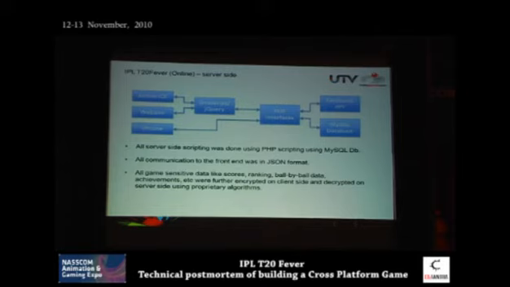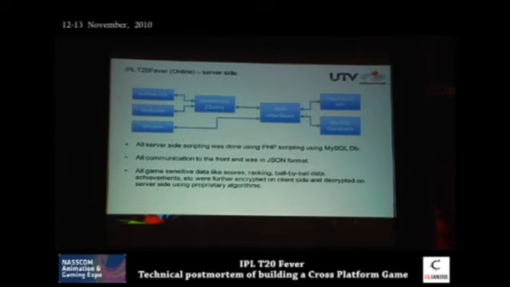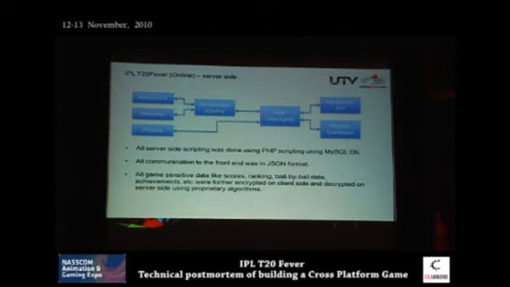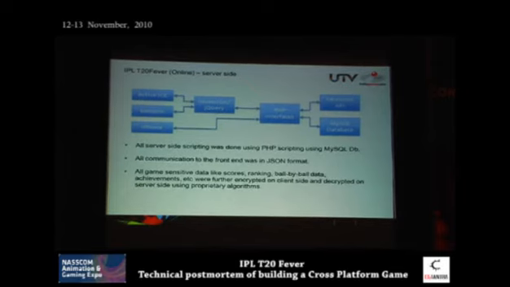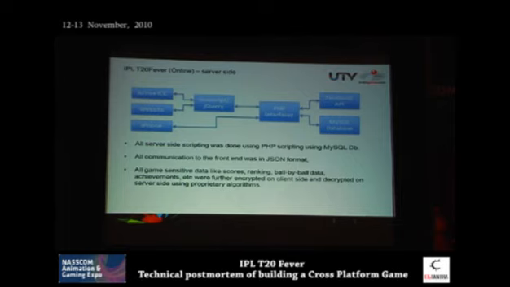All communication with the front end was done in the JSON standard passing format. All game-sensitive data like scores, ranking, ball-by-ball data we were tracking. It was interesting because initially we got the ball-by-ball data not for data mining. We got it so that we could identify cheaters. So if someone posted a wrong score, we actually went through the ball-by-ball data and checked whether he really came up with that score or not. That's the only way we could track initially when we deployed it and got it out live. So we had one guy dedicated to finding all the cheaters, and in the MIS we had a way to tick mark people as cheaters and we could block them.